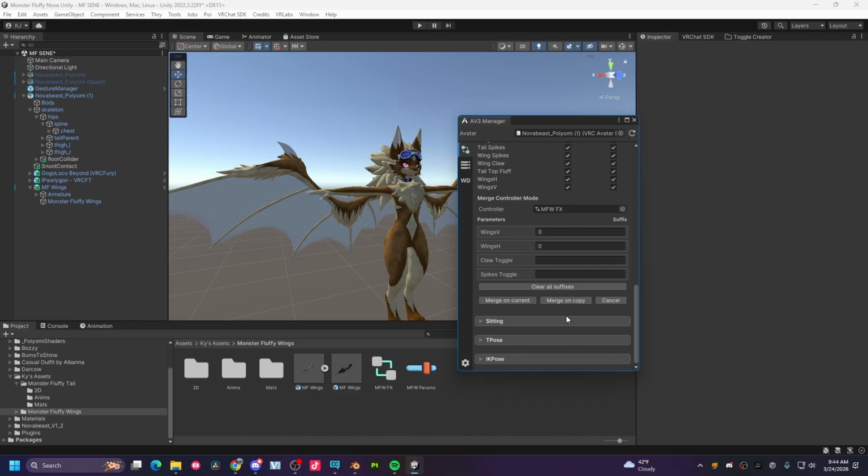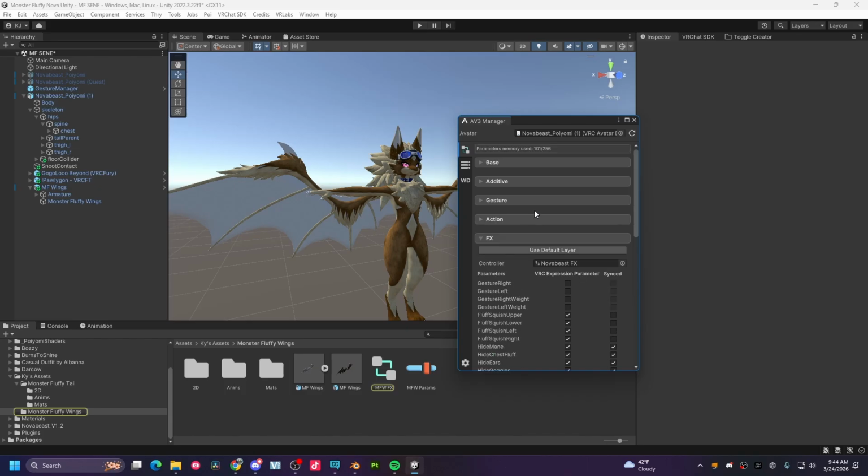Merge on copy will create a duplicate FX, and will leave your current one untouched in case anything happens. Merge on current will do as it says, merge everything on the current FX layer. I personally tend to just click merge on current, otherwise I'd have like a gajillion FX layers. But then you go ahead and click that.